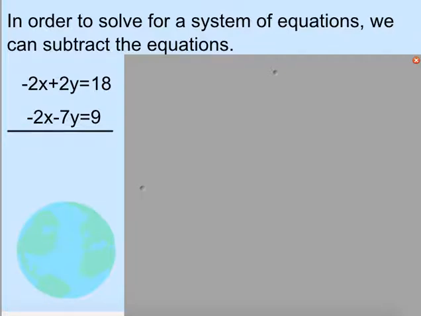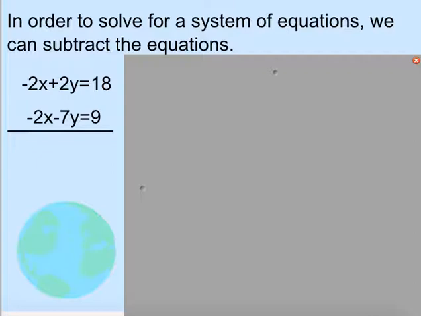Well, another way that you could go about this is continue adding. If you like the idea of adding these together and finding those opposites, what I need to do is change one of the equations in order to get an opposite. So I see these two x's. Really, I need one of them to be a negative 2x and one of them to be a positive 2x.